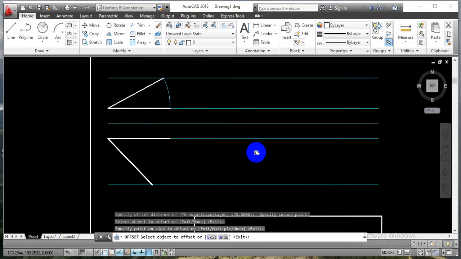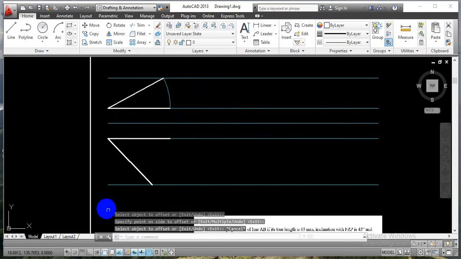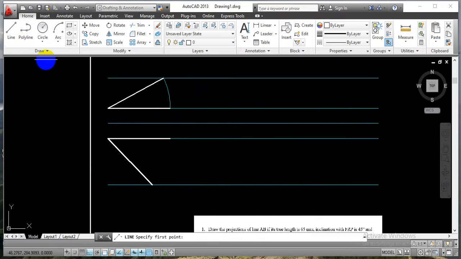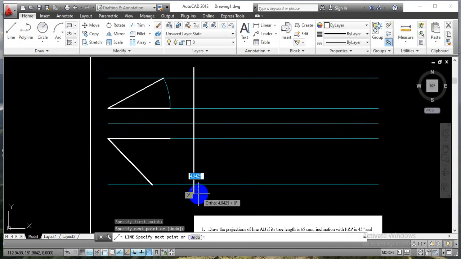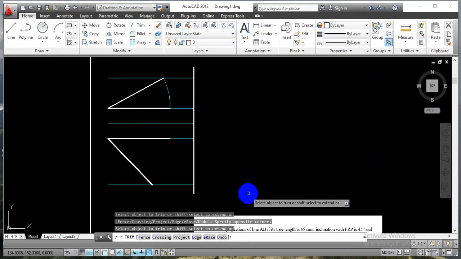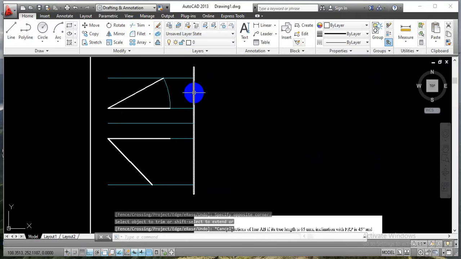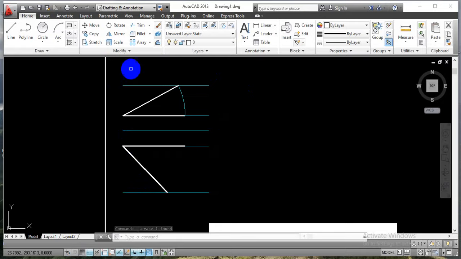Now in this case we have drawn these projection lines for a larger distance so that we can trim them out. So again just go with the line command, turn on this ortho mode, select this line command, and draw one vertical line. By means of that we can trim out all the extension lines that we have to the right hand side. Again just go with the trim command, press enter button and select all those lines like this. So we have trimmed out all these extension lines. Again just select this line that we have taken for the reference and press the delete button on the keyboard. So in this way we have confined our workspace to solve this problem.